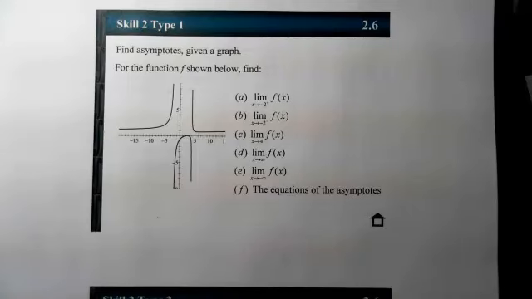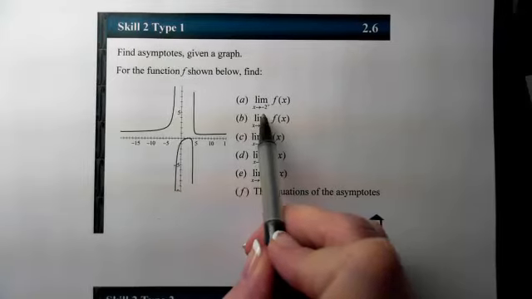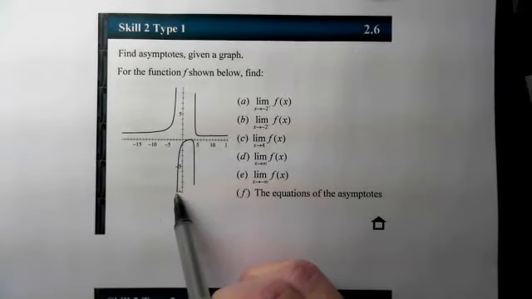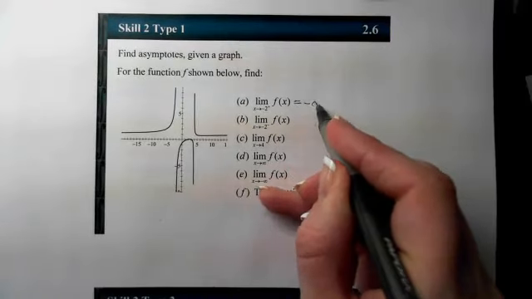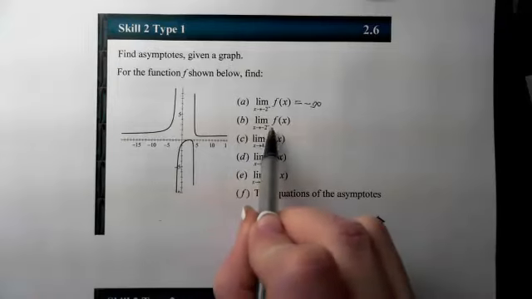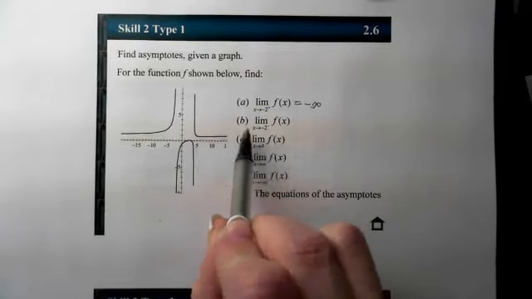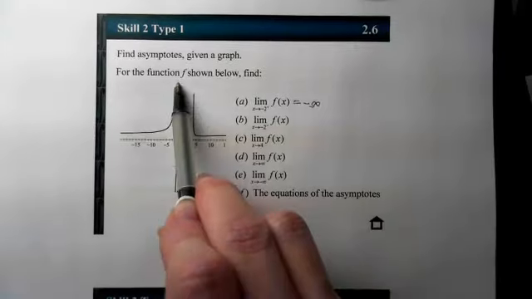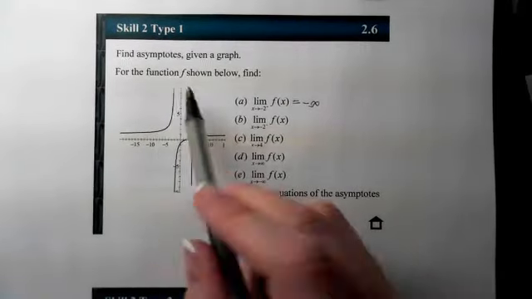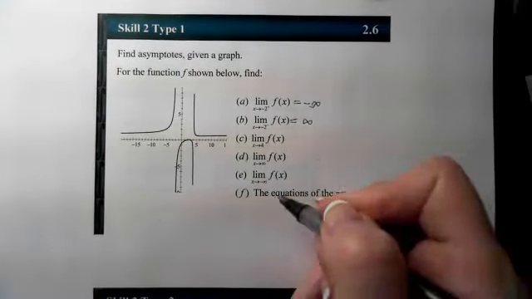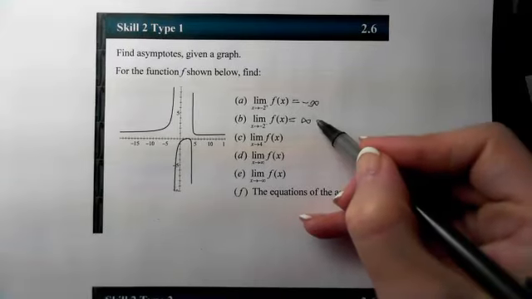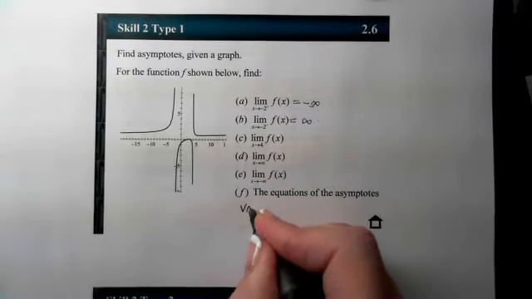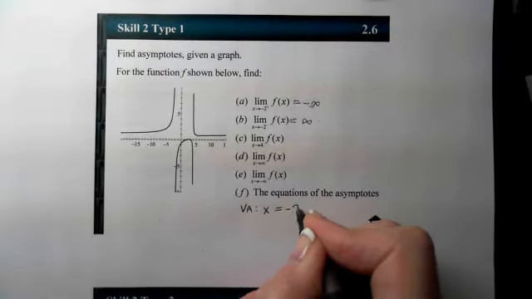So if we look at the picture here, it says I want to approach -2 from the right-hand side. So I locate -2, move to the right, hop on the curve, and then get closer and closer to an x value of -2. Notice that the y coordinates are becoming more and more negative. If I want to find the limit of the y coordinates as x approaches -2 from the left, then I will locate -2, move to the left, hop on the curve, and then try to move along that curve until my pen is directly over -2. And you can notice that we head up. So in this case, my limit is positive infinity. Both of these statements are verification or proof that x equals -2 is a vertical asymptote. So I can come down to part F and write one of my vertical asymptotes is x equals -2.